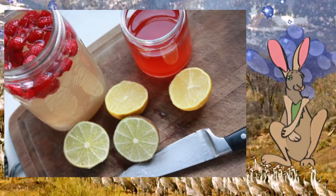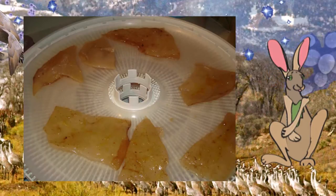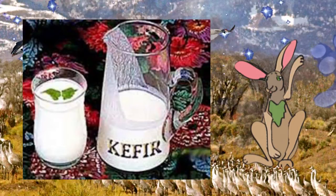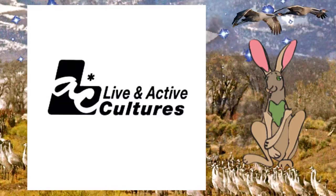Without refrigeration, the shelf life is up to 30 days. The grains will enlarge in the process of kefir production and eventually split. Grains can be dried at room temperature, freeze-dried, or frozen. Kefir can also be made using a tablespoon or so of live active yogurt as a starter — as long as it says live active, it should be good.